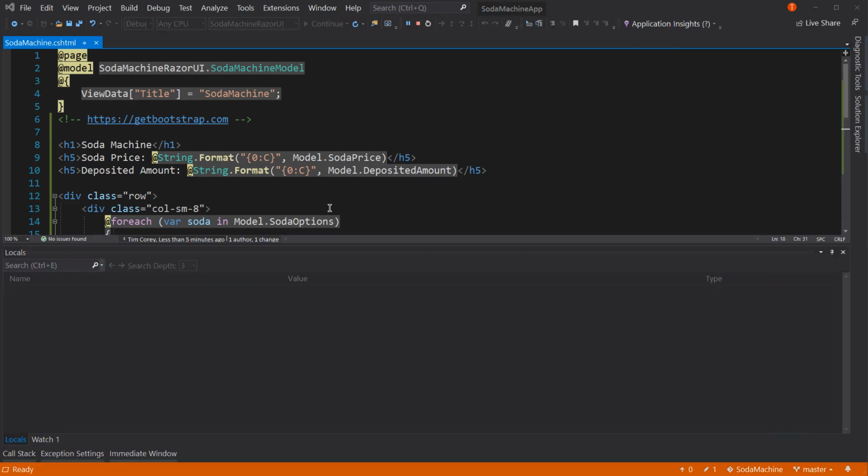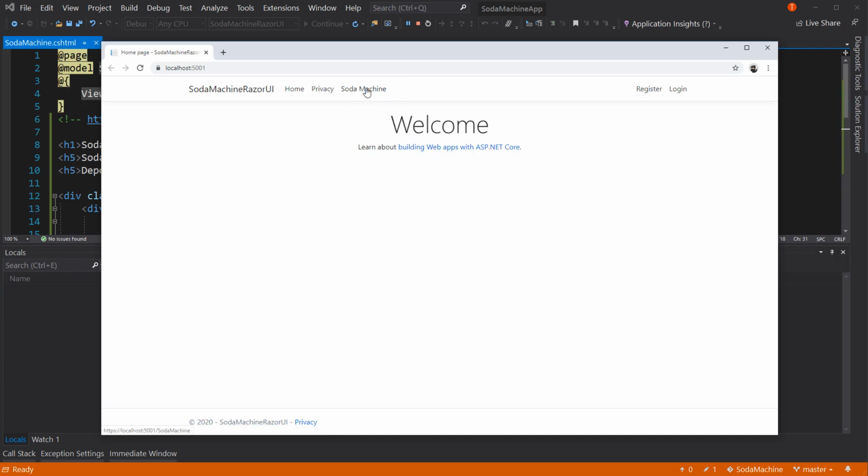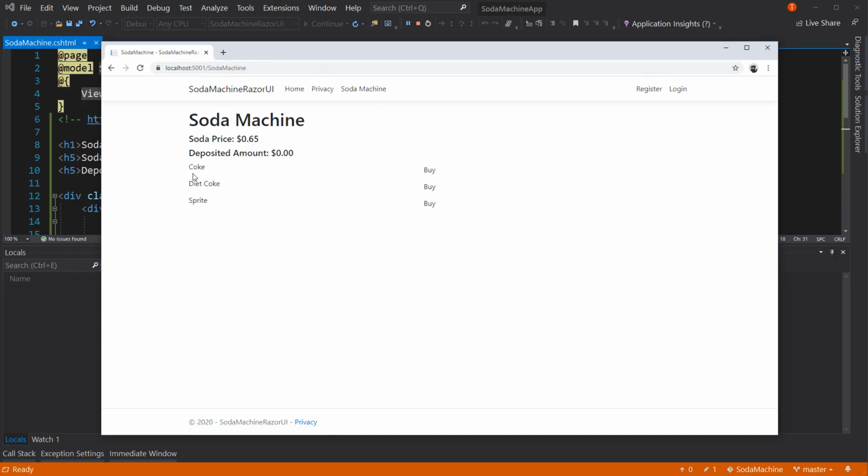Let's make sure. Again, these kind of tests are very important to do. Don't just assume that it's all going to work or look how you want it to. There we go. So now we have Coke and a big old space, and then Buy, Diet Coke, Sprite, same thing. And it's ugly. That's really what it is. So these Buy buttons don't even have a highlight or anything or a border around them. This Coke information is just so far apart. It just does not look like a soda machine.